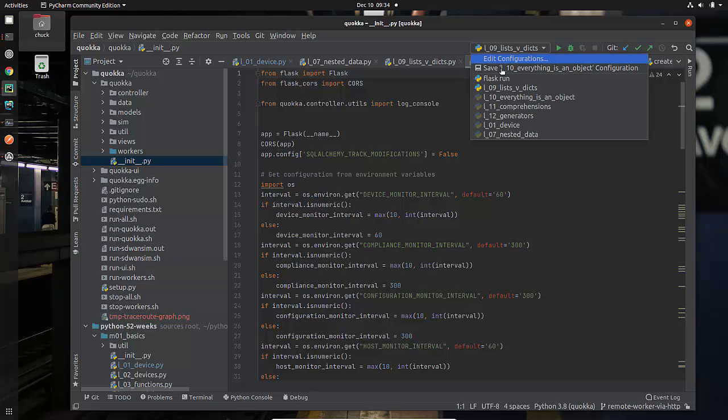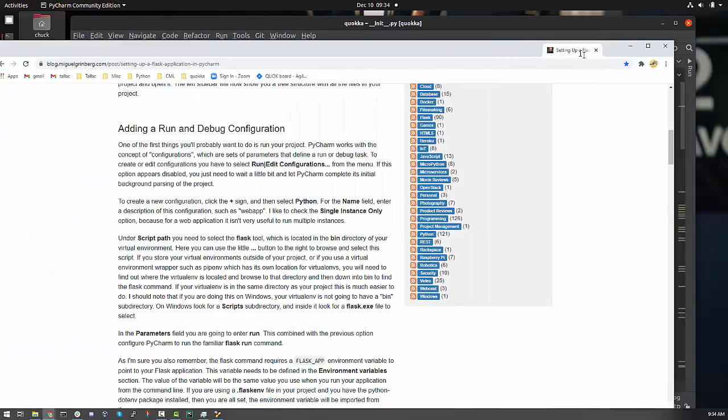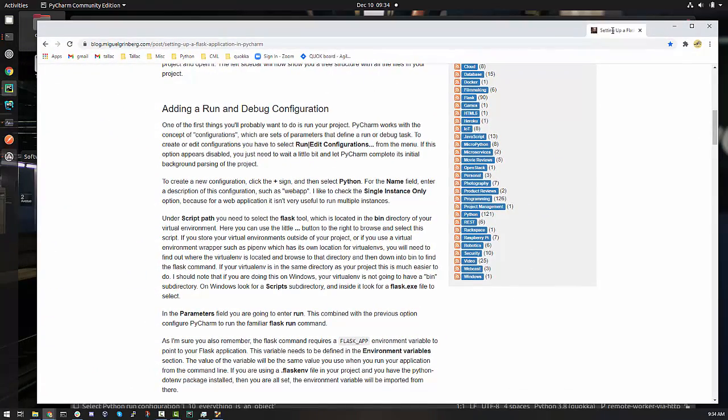And I alluded to this before. I actually have a configuration set up in PyCharm that allows me to do exactly that. You can give it whatever name you want, but I named it Flask Run. And we're going to look at that, but you may say, well, Chuck, how did you learn how to do that? The answer is by the magic of this wonderful thing we call the internet.